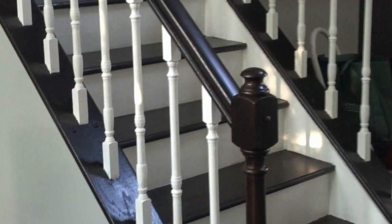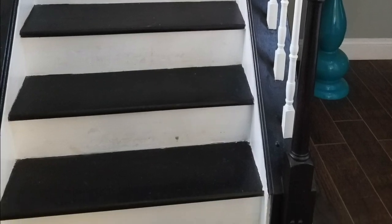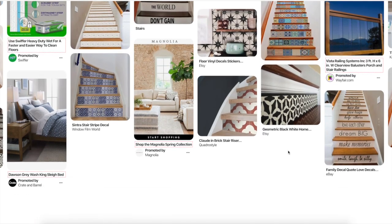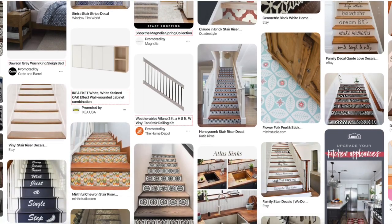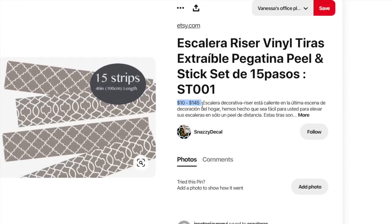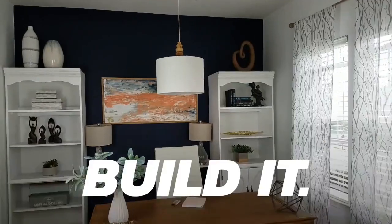Hey guys, it's Tamisha with Toolbox Divas, and I was sick and tired of seeing scuff marks on my stair runners. So, I really wanted to do this vinyl treatment on my stairs, but I didn't want to pay the cost of the vinyl decals.